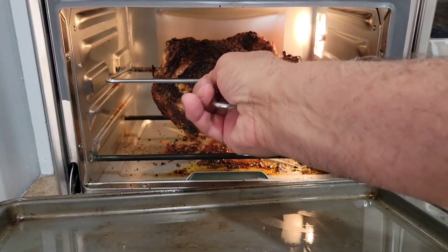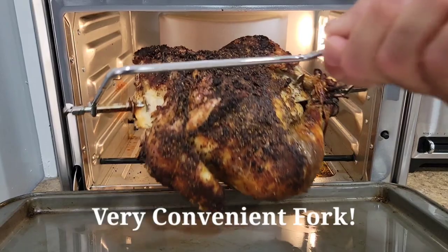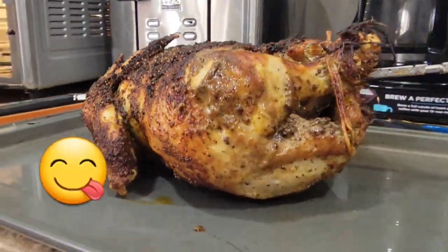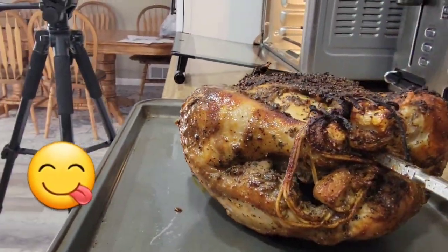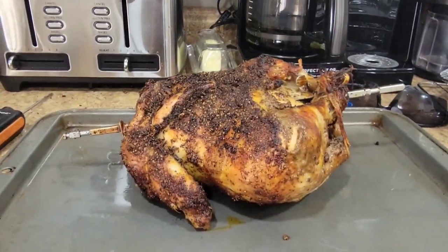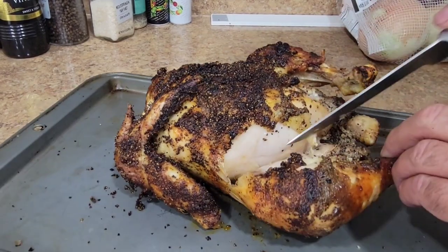All right, that's what this little bracket's for. Lift it, pull it out and turn it, and there you go. Look at that. Looking good. All right, there's my first rotisserie chicken in the COMFEE 12-in-1. Look at that. We'll let this cool and we'll cut into it. Okay, here's my rotisserie chicken. Let's get this thing cut up a little bit.